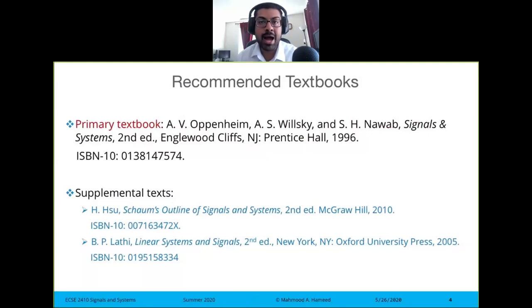I would point you to the Bible of Signals and Systems. The Bible of Signals and Systems is Signals and Systems by Oppenheim, Willsky, and Nawab. Professor Oppenheim has taught signals and systems at MIT for several years. I'm not sure if he's teaching even now, maybe not, but if you go to MIT courseware, you can look at his lectures. He is kind of the leader, at least in the United States, on that particular topic. And the second edition of his textbook is considered to be the Bible of signals and systems.